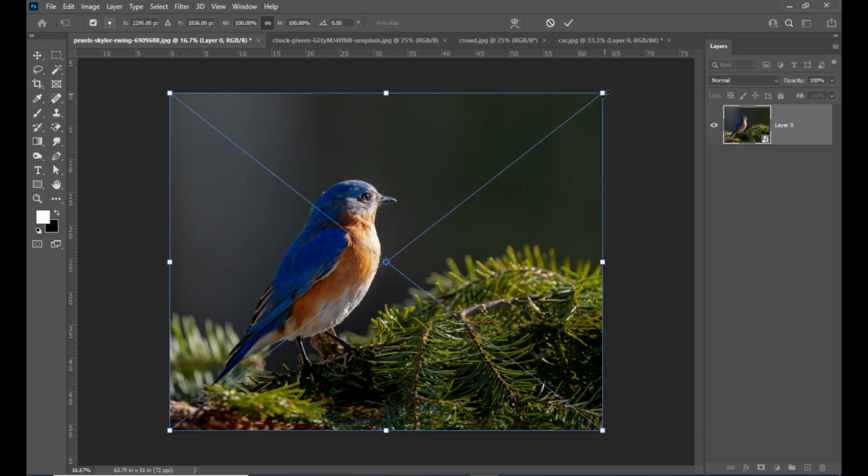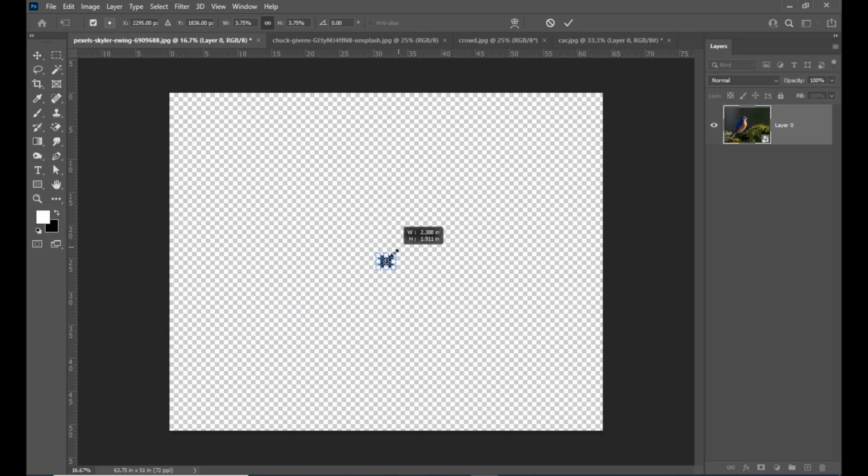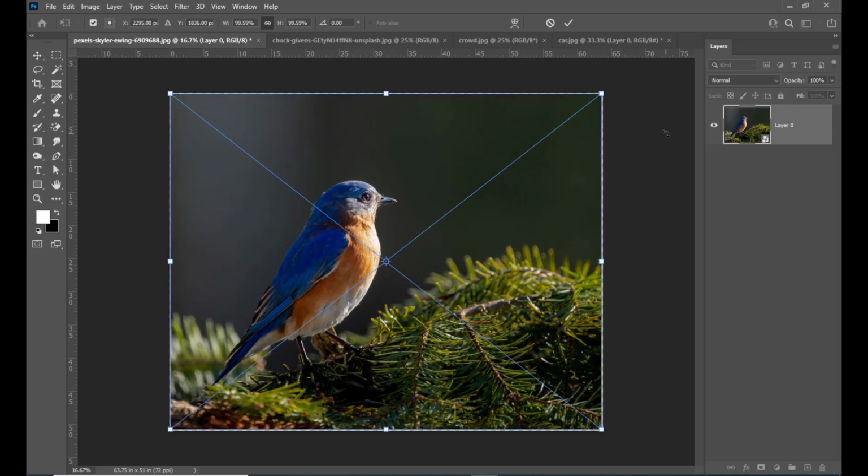Let me make it small just like before. I have made the image very small, and now let's make the image big again. We can see here we have absolutely preserved the quality of the image. So the resolution of the image is intact. So this is the first use of smart object. Smart objects can be used to maintain or preserve the resolution or quality of the image.